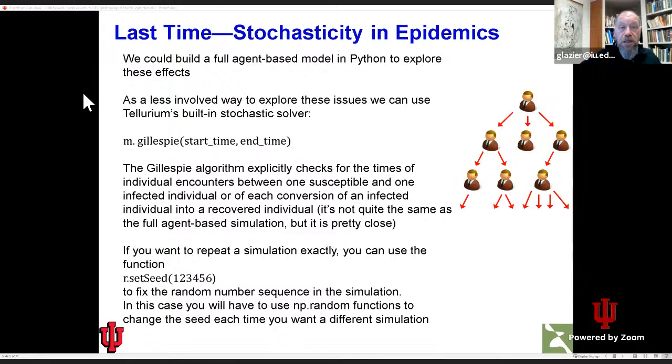If you're in a cell and you have a transcription factor that binds to a single binding site on the cell's DNA, that's either bound or unbound. It's a Boolean process. The gene is either turned on or it's not. And in those situations, the stochasticity can matter a lot.